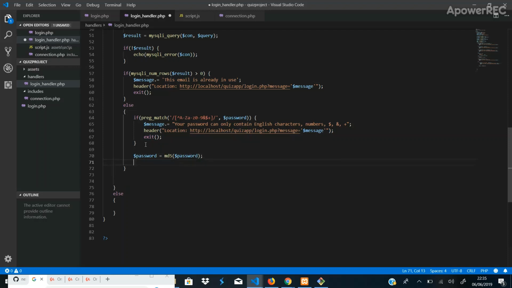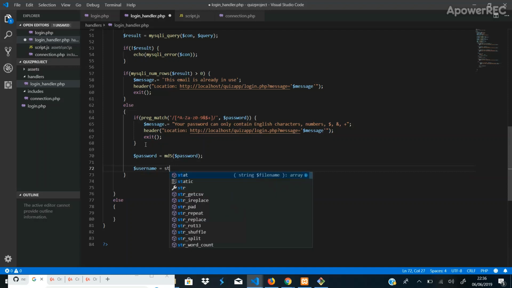So now that hashes the password, and then we want to create a unique username for this user. So we can say username is equal to, let's put this in lowercase, strtolower. I think that's the right one. It is.